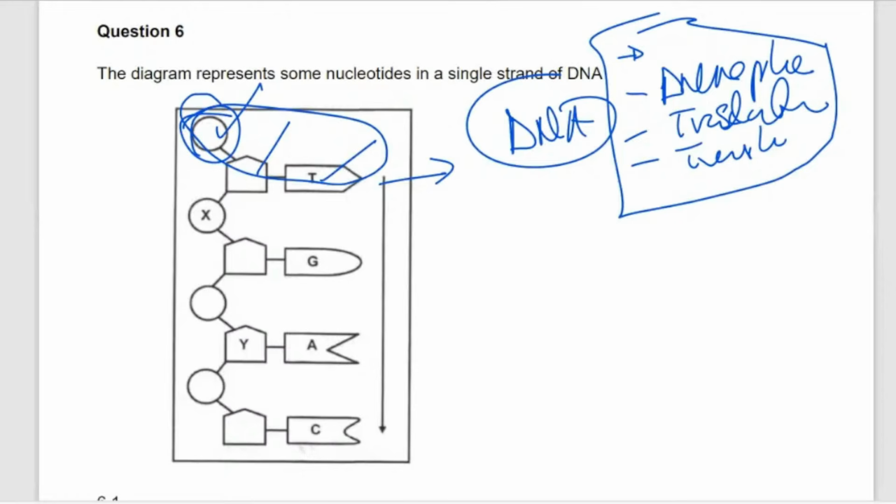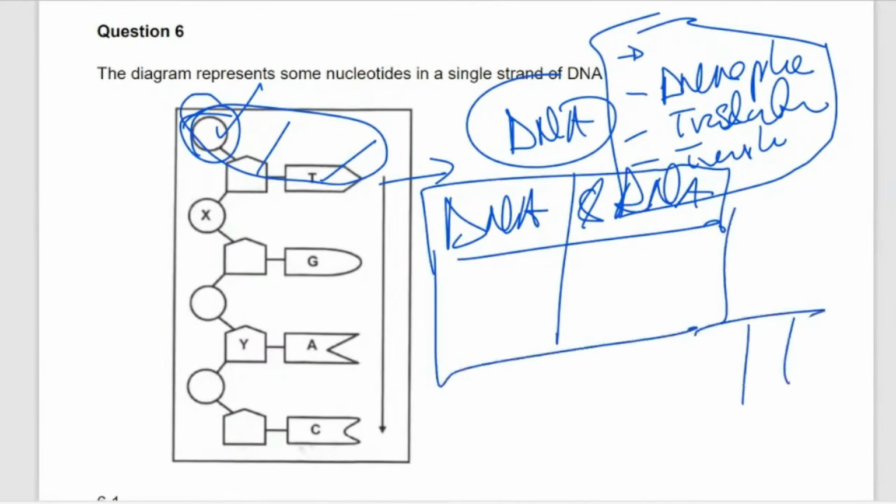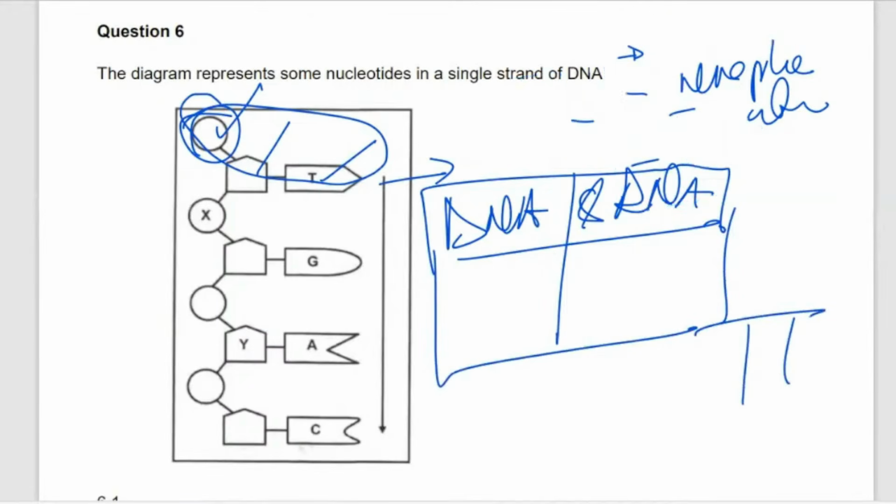Now, if they ask you a question that says give the difference between DNA and RNA, that one is simple. You can talk about everything you know. Make sure that you draw the table. Don't leave it hanging. You want a complete table. You write like this, and you say DNA, and on the other side you say RNA. Guys, put DNA, put RNA, close the table. If you don't know anything, at least you got a mark. If they ask you to tabulate, draw a table, put the title, close the table, leave. If you know something, then write something. I'm done with that.